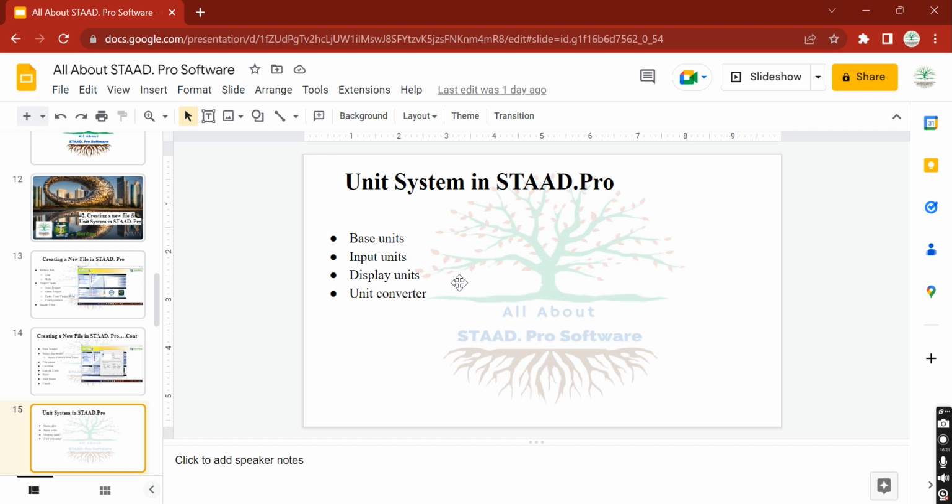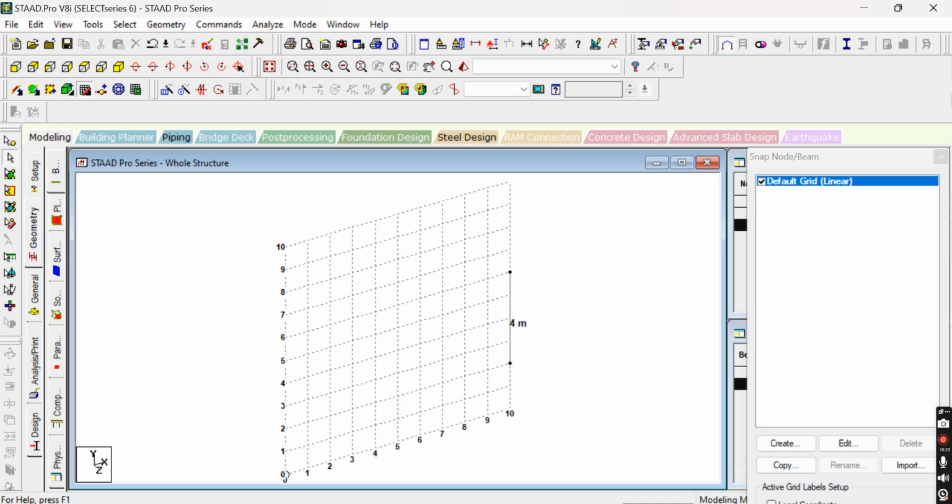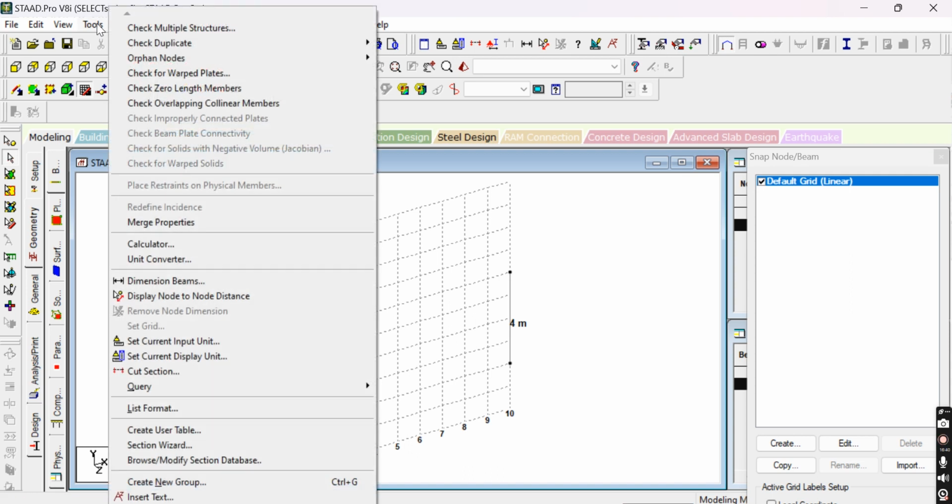The other one is the unit converter, which is not for setting up a unit, but if you want to know how the conversion goes, click the tools option.